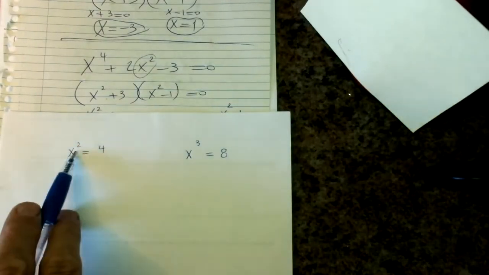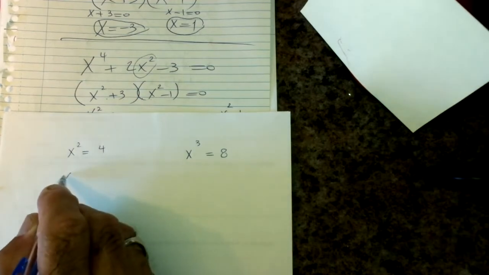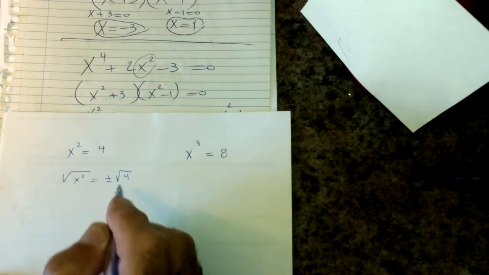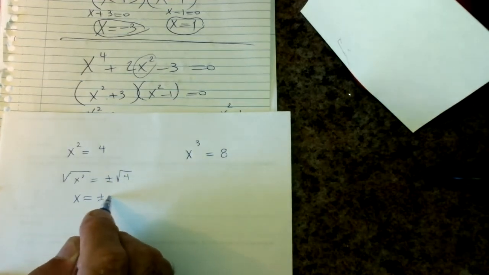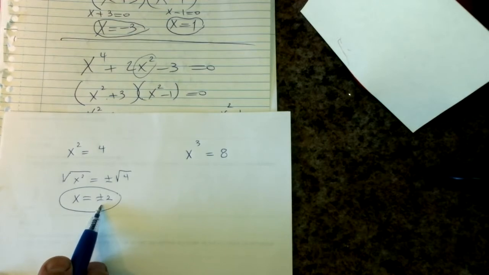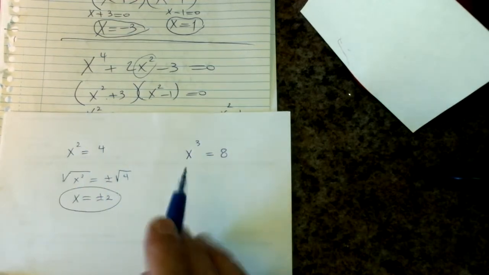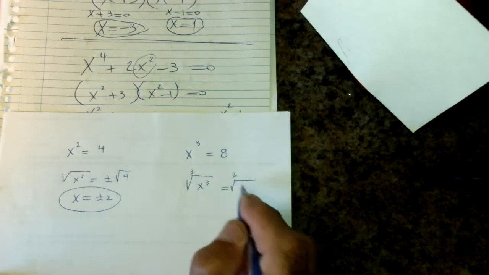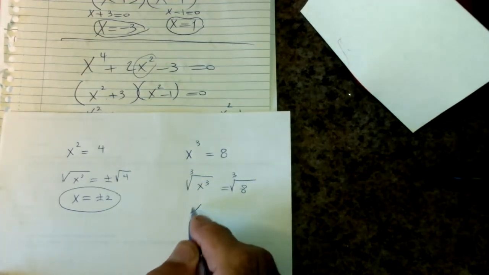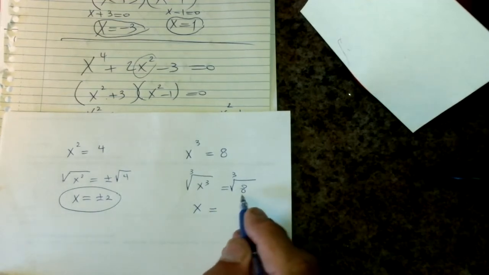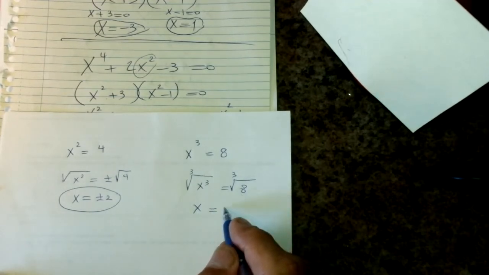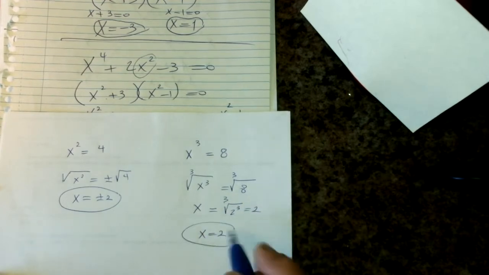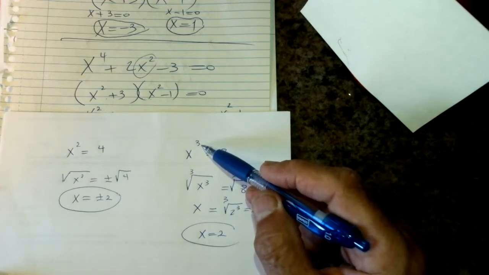Look. When it's an even number, when you take a square root of both sides, you put a plus or minus on this side. Because there are always two possibilities when this is even. Look at this one. You take the cubic root of both sides. x is coming out. Here, you don't have plus or minus. It's just one answer. When the power is odd, you don't have a plus or minus.